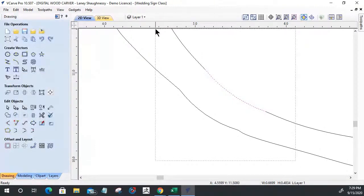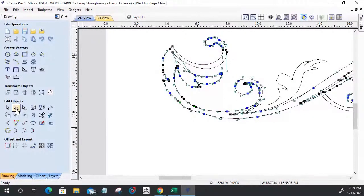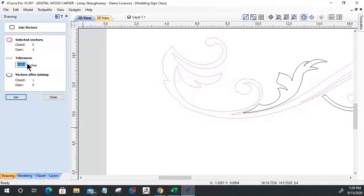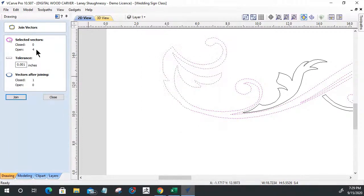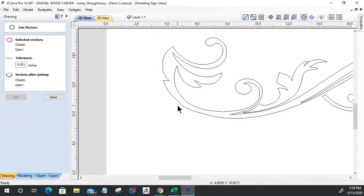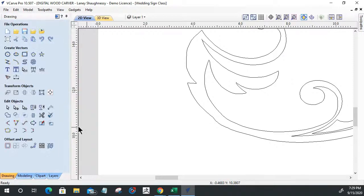Now, if I select all of this, once again, in my join tool, I have those four individual vectors. So it's one, two, three. This one's three. And then all of this is four. So when I have all these selected, I have four open vectors selected. And when I hit the join button, it will make one closed vector, right? So I can do that. And now I can come in here and play with this and clean this up some. So let's jump into node editing.